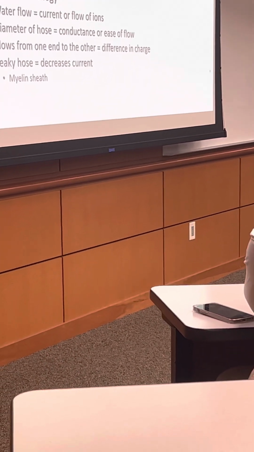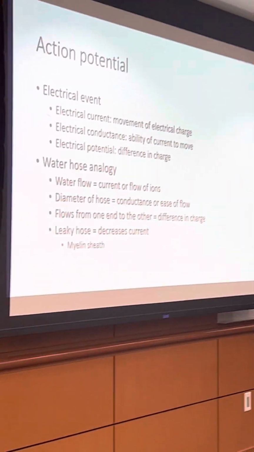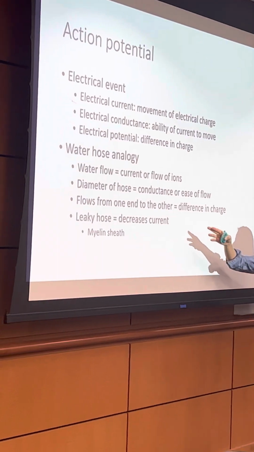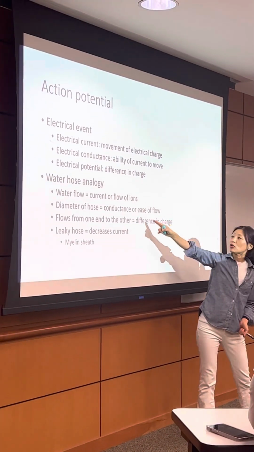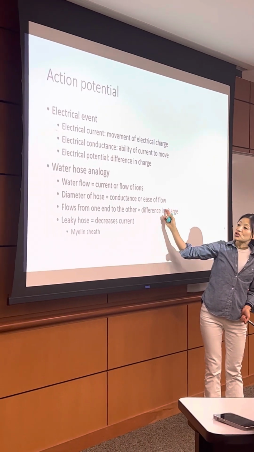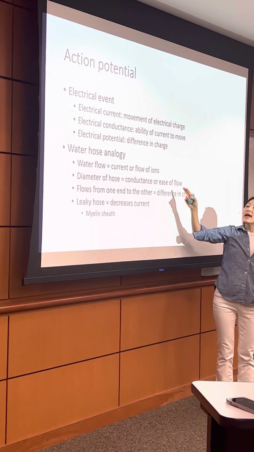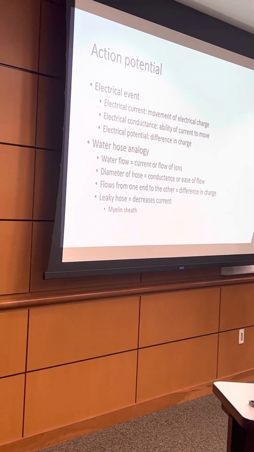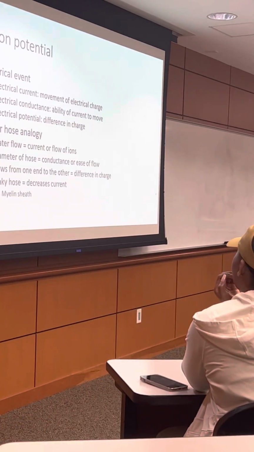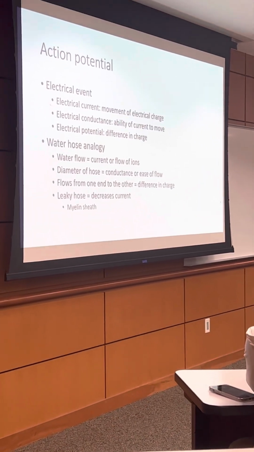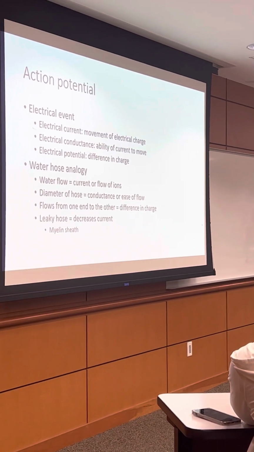You will need to know this. And we talked about that water hose analogy. We talked about it many times, right? We talked about water flow. So this is the curve of the flow of ions. The diameter of the hose could refer to either the ease of ion flow, or it can actually refer to resistance, right? So if we have a very small diameter for our axon, that's really what that's referring to. If we have a small axonal diameter, how does this affect the ion flow?